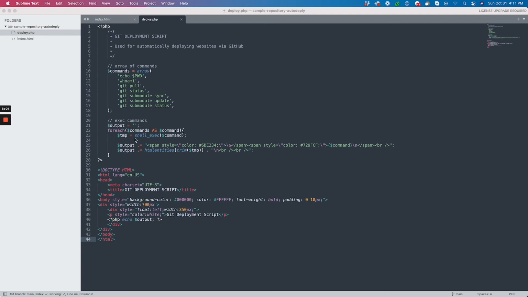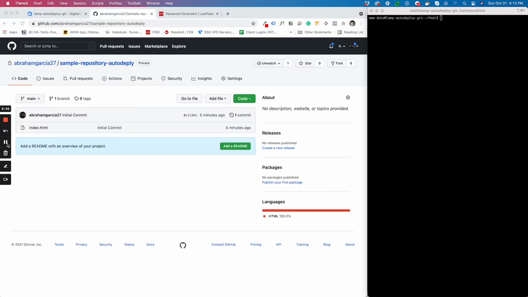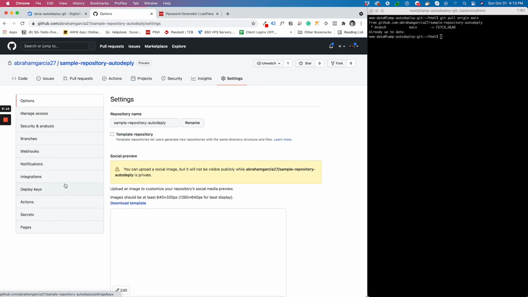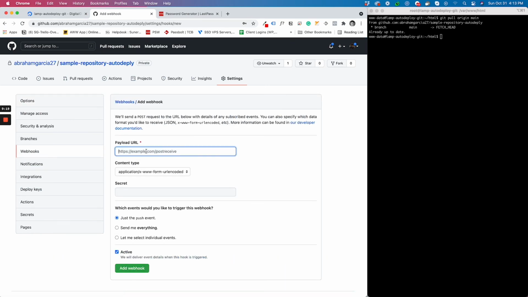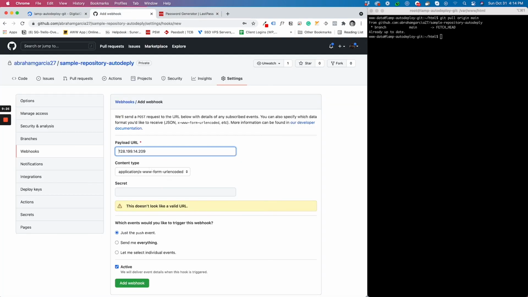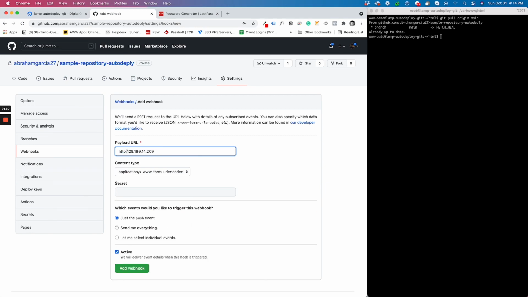The deployment file is this, which you will copy and paste into the server. Okay, after I added that deploy file into GitHub, I need to make sure that we have it on the server. So I'll pull it from main. Okay, and we're up to date, so we have that PHP file on the server. Now in GitHub, on our webhooks, we'll set up a new webhook with the payload URL, which will be this one. We'll put our file, which is deploy.php, push event, active. All right, so we are good.